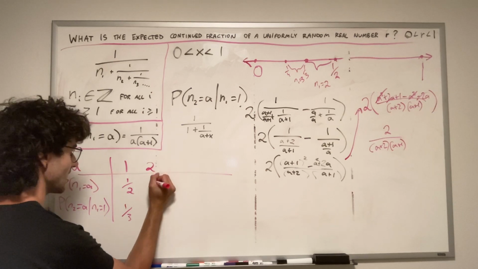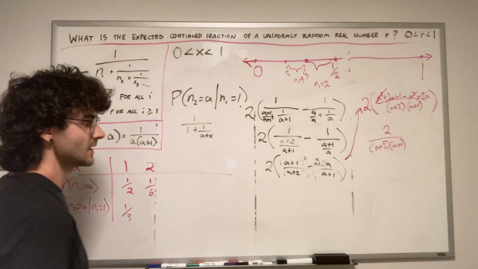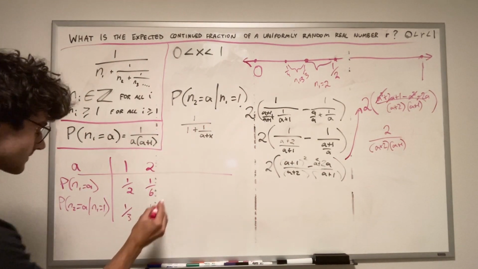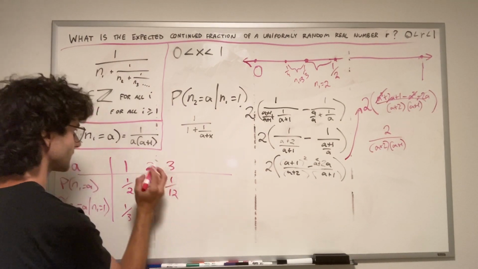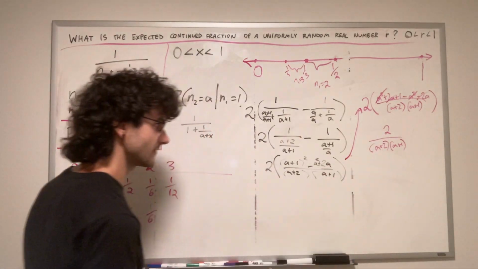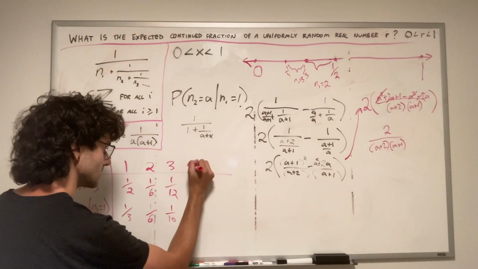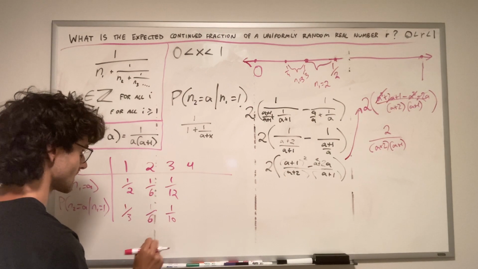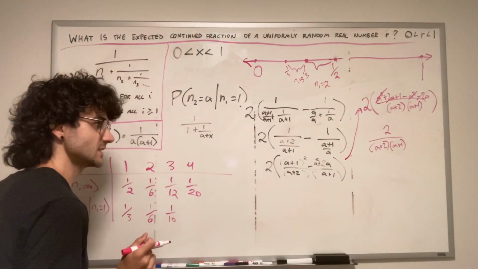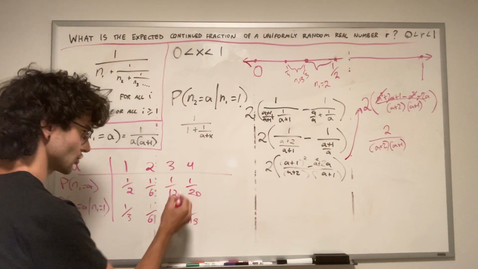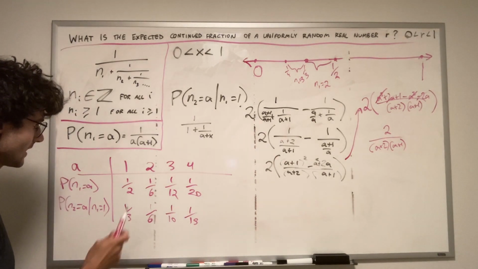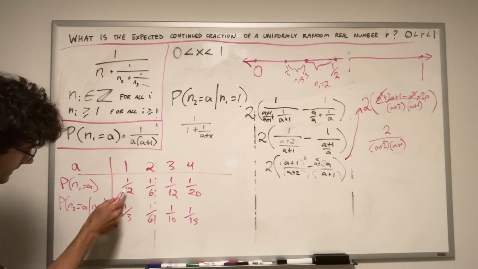With 2, we have 1 over 6, and then 2 over 3 times 4, which is 1 over 6. So 2 is actually the same. And then with 3, we have a 12th, which is 1 over 3 times 4, and then we get 2 over 4 times 5. So this is actually a 10th. So this is greater now. And with 4, this is a 20th, and then we have 2 over 5 times 6, which is a 15th. Again, greater. And if we continue this, we see that everything from 3 on is greater. 2 is the same. And with 1, this is less.